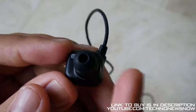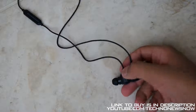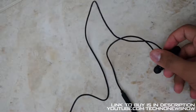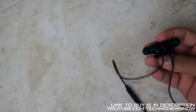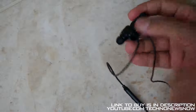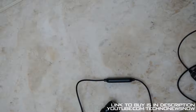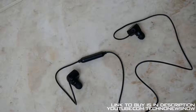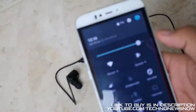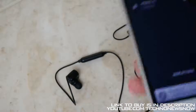The left earphone also has 'JustBuds' written on it. They have a magnetic feature so you can join both earphones together and it turns into a hoop, letting you wear it as a necklace — you can just wrap it around your neck and separate them when you want to use them. This magnet also acts as a power button: when joined they're off, and as soon as you separate them they automatically turn on and go straight into pairing mode. I can then grab my smartphone, go to Bluetooth, and connect to the JesBod H1 — simple as that.